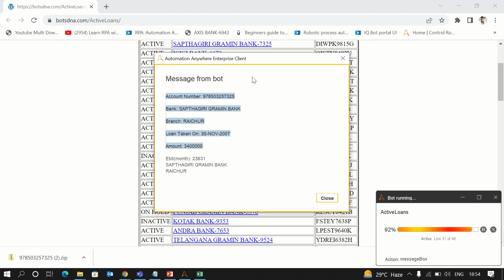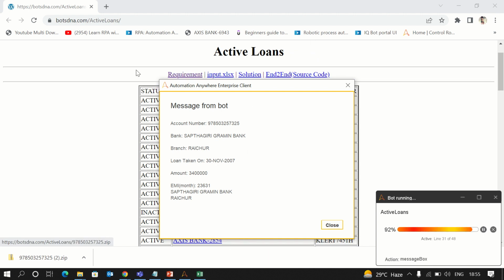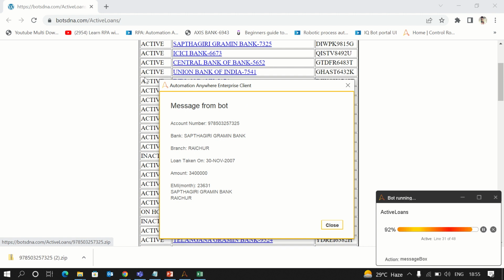This is for the first, 7325. The same data we will get for all the data present inside this table. So this text file is for the first data only.